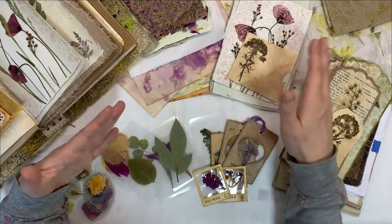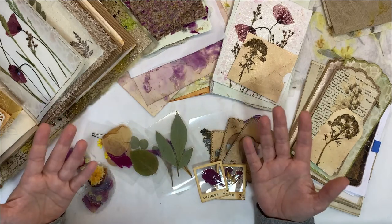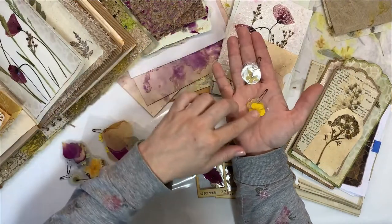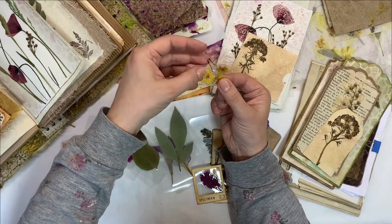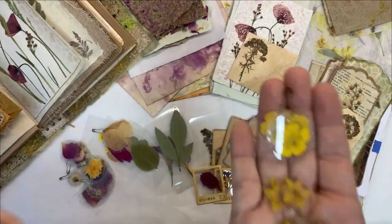But before we go into that technical part, I just want to quickly show you some of the things that you can make with real plants and real flowers. I'll start with the smallest ones. These were laminated and then cut using just punches. And I like to add these little flowers. Hope you can see.